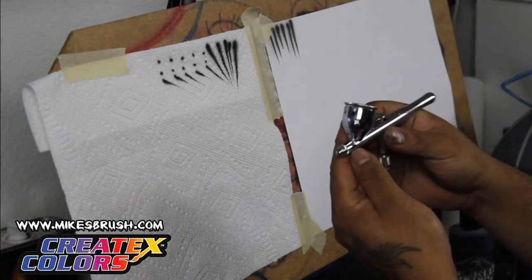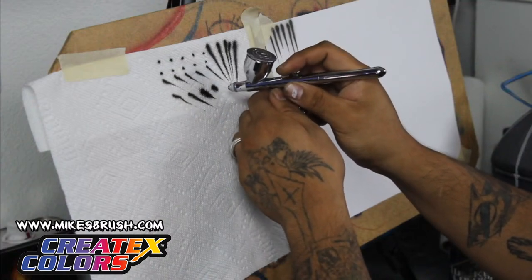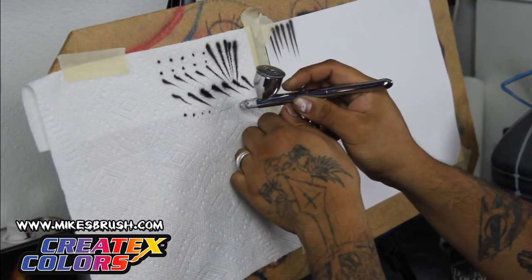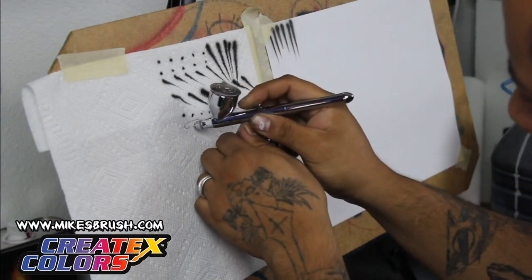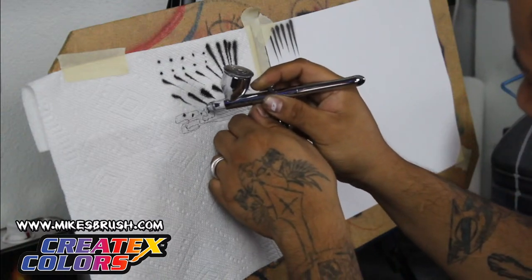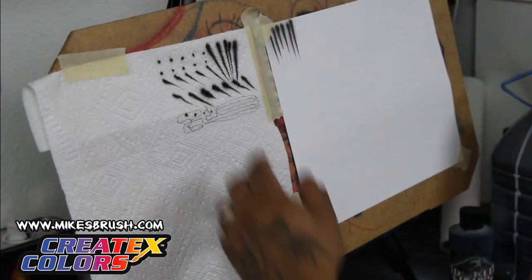Anyway, I turned the PSI to about 20 PSI. Again, the paint's not reduced, and we're going to try it again. To be quite honest with you, I could achieve dagger strokes, but it's kind of hard. And fine lines, look at that. I could still make fine lines. Straight out of the bottle, 20 PSI. Again, you've got to work at it a little bit, but they do come out.